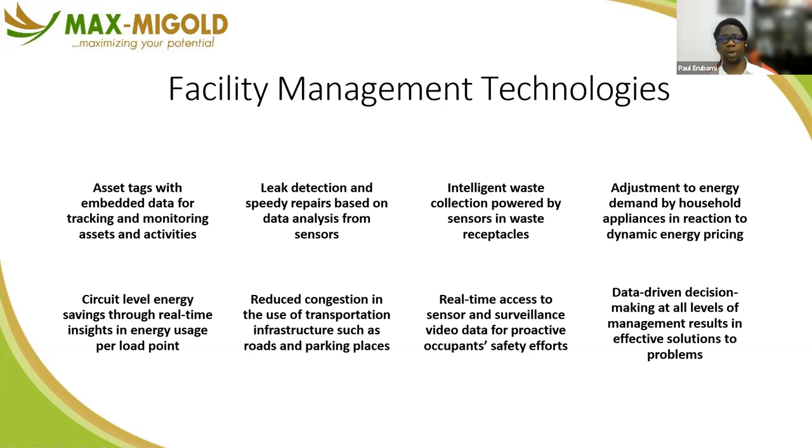I'm going to look at technology from the built environment. What kind of technologies can we expect to see in the buildings that we manage? Tagging, for example, everything from 1D barcodes, one-dimensional barcodes, which are just straight lines that can be used to codify information that can give you access to a database that stores all the information about a particular asset. Instead of writing so many stories about the asset or the body of the asset, you just use a little bit of a sticker, right?